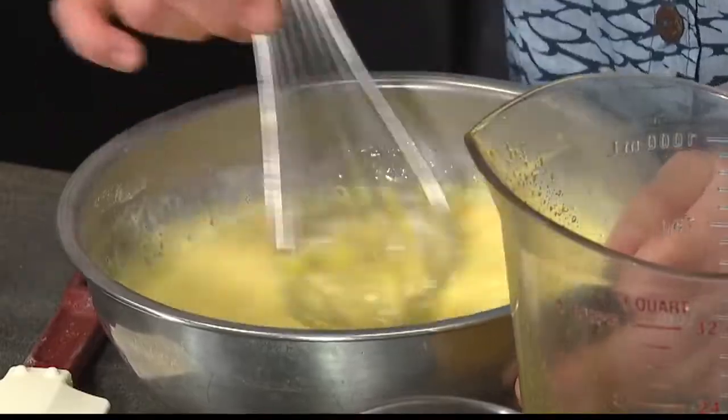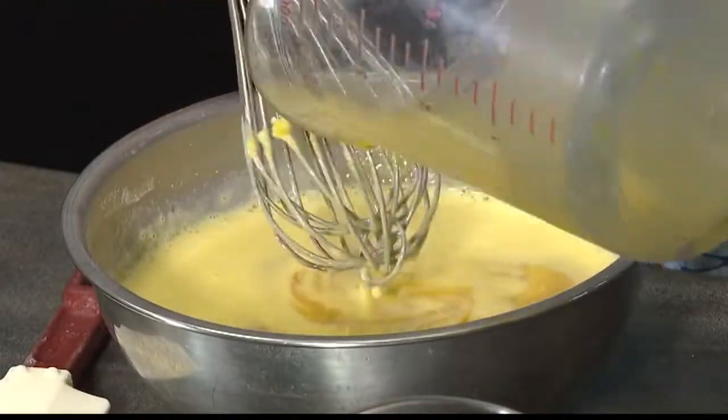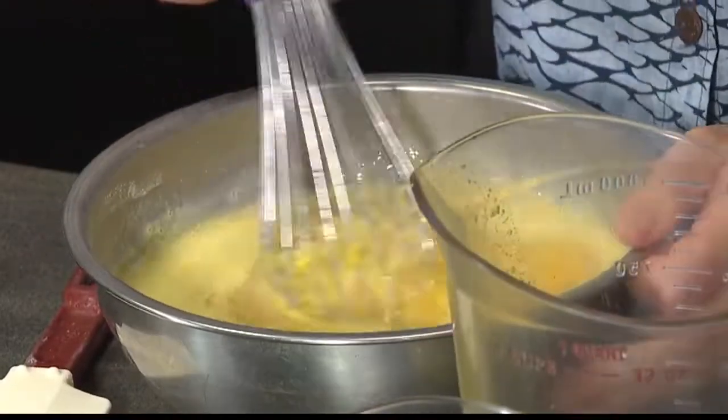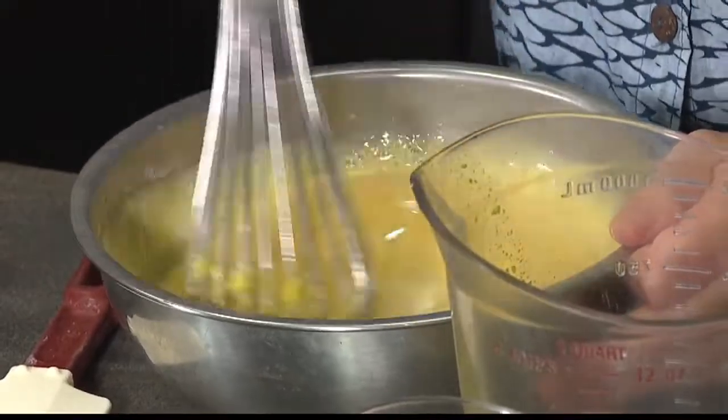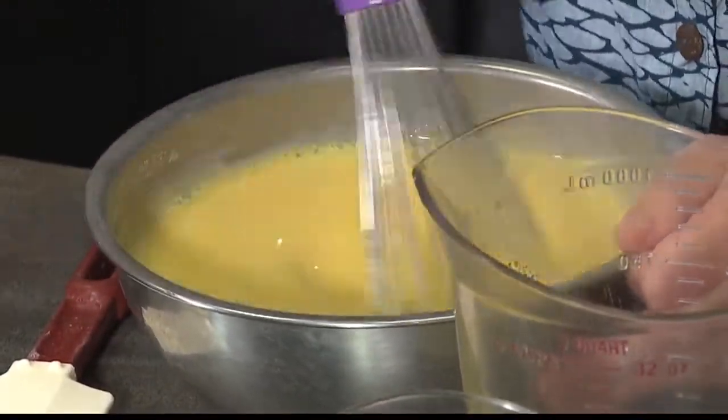Then you're going to put it on a low to medium heat and just stand over the pot and keep stirring it — it's really a labor of love at that point. The texture — does it automatically come out looking like this? You do have to let it chill. You're chilling it, which is why this bag is cold. As soon as it's chilled, you can eat it right away.